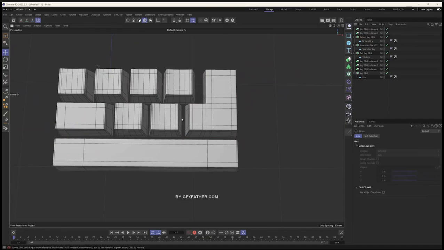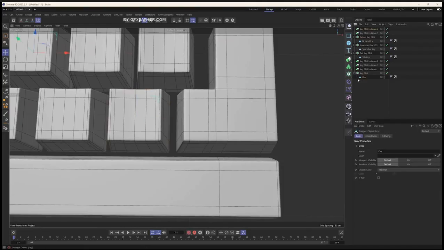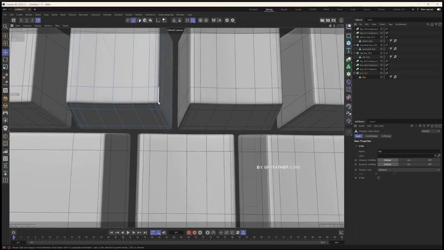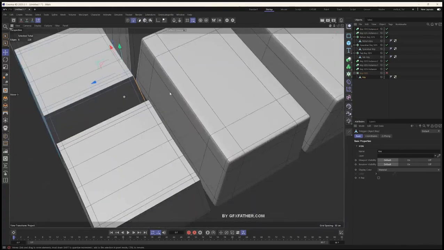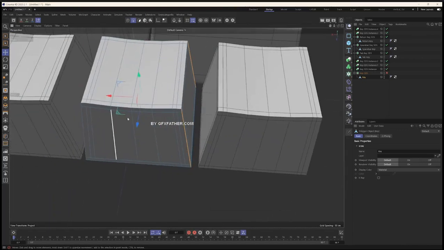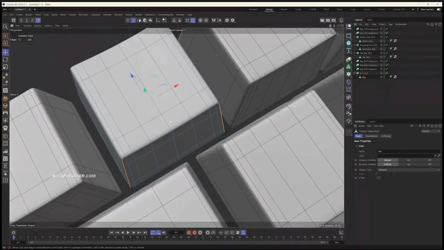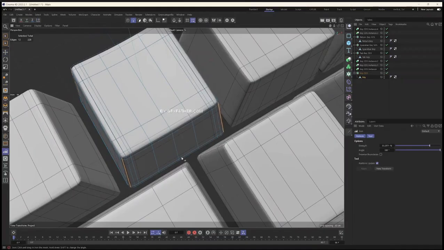Now, one thing I want to show you, if you wanted to make these edges even rounder, is you can select this key here. Remember, this key is instanced many times. Say I wanted to round these edges out even more. I can double click this edge here, hold the shift key down, double click that edge to add to selection, and do the same for the other edges. With those edges selected, I'm going to go to my subdivision surface, turn it on by hitting Q, then right click and go to iron. What this is going to do is round out the edges of this key and then all of the instances as well.